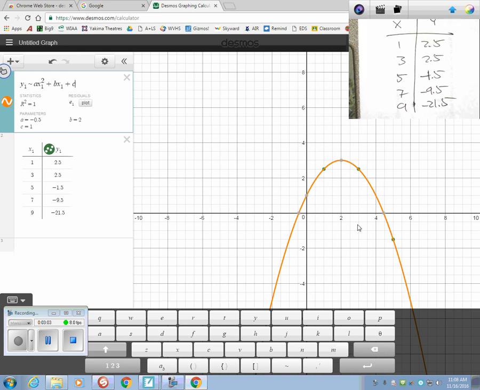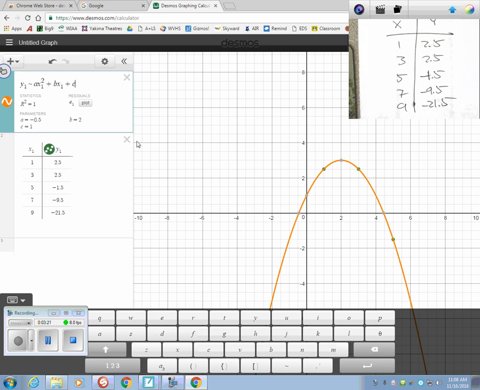And I can see at this point that it fits everything, all of my data points exactly, and I can read numbers off of here. So I can see when I'm looking down in here, it says the a is negative 0.5, the b is 2, and the c is 1.